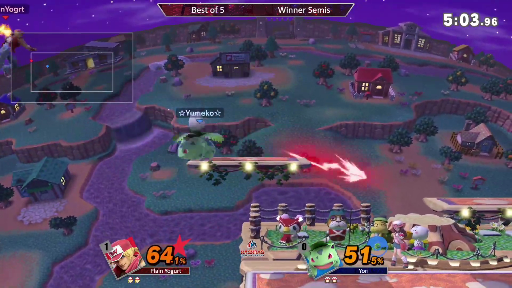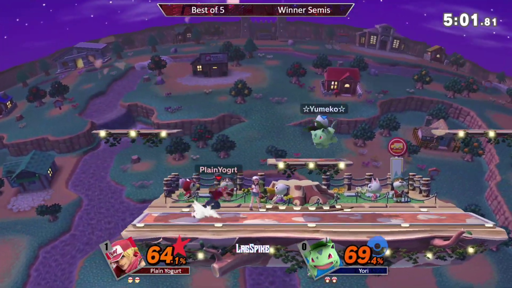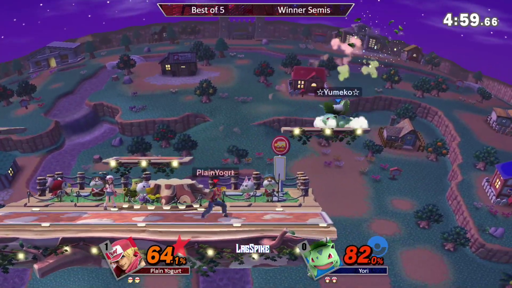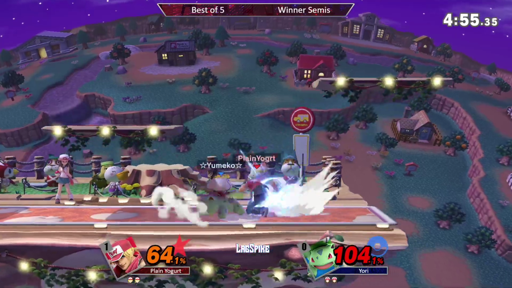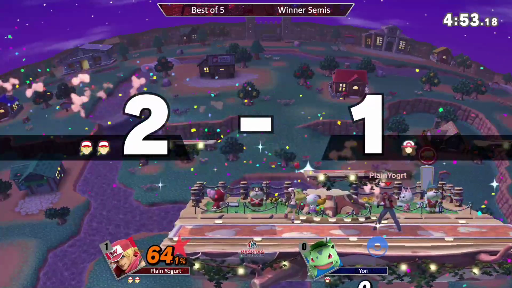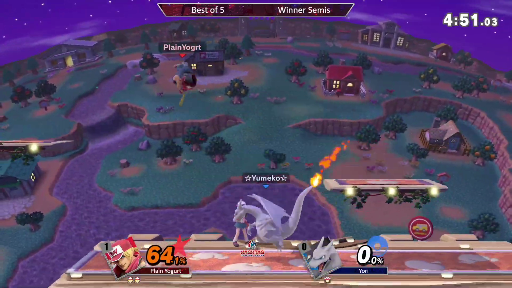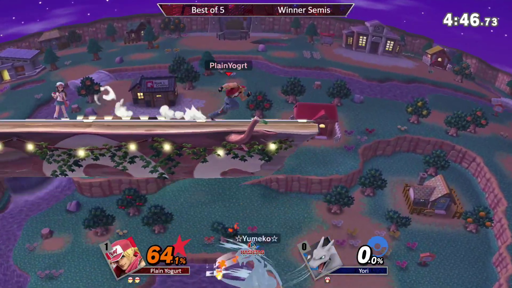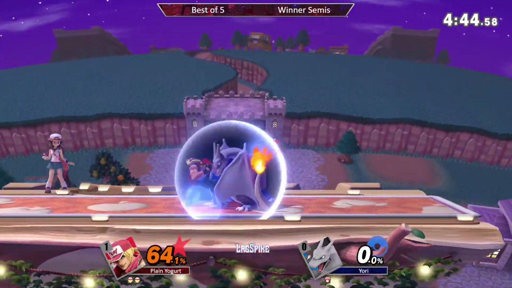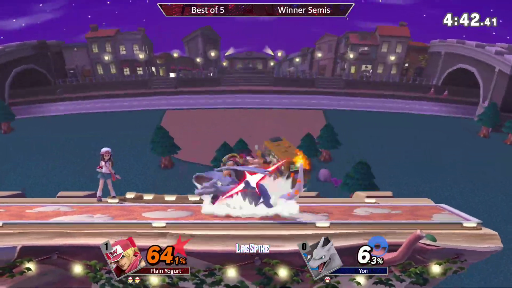Alright, down throw, up B. Alright, that's gonna get him the lead. I think maybe trying to switch to Ivysaur in order to get an early game, not quite sure. But good rising tackle. Ooh, good F smash coming out from Plain Yogurt, trying to read Yori's attempt to get to center stage. Ooh, interesting air dodge there. Not sure that Yori quite meant to do that.